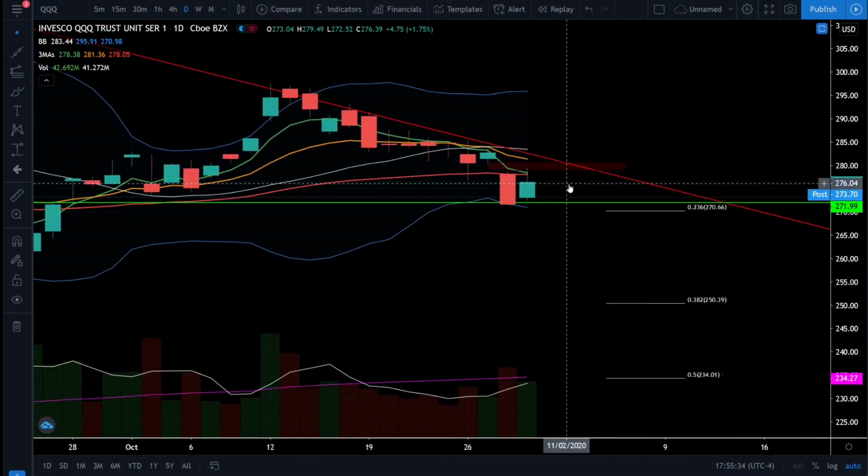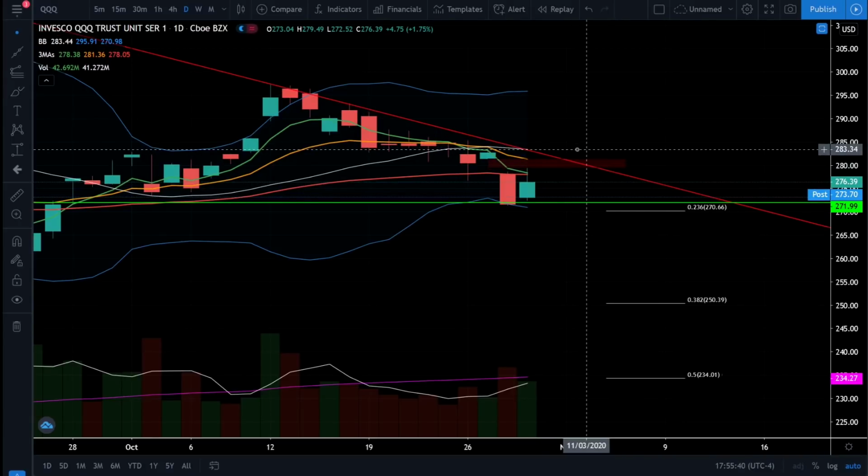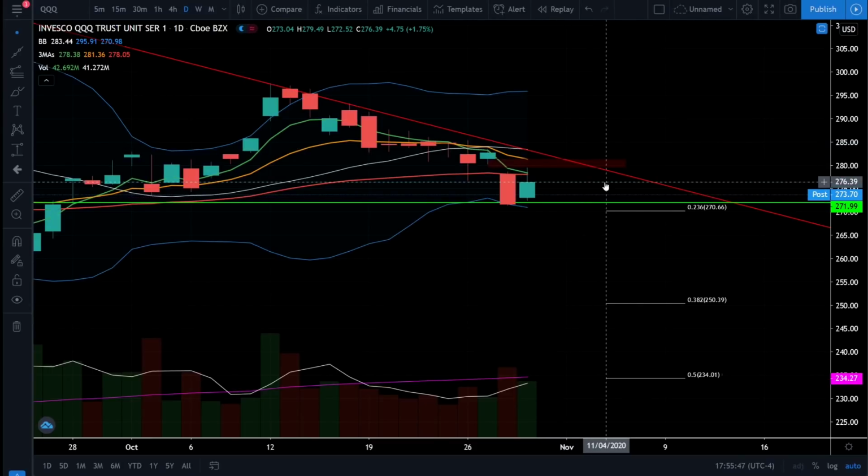We also have the bearish price action because we're still closing below the 50 EMA. The 20 simple moving average is relatively flat, so we'll call the medium term trend neutral right now, but you can see that we are getting bearish price action closes and we still have that short term bearish trend. So we don't want to get greedy on our trades and we want to take our profits quickly.